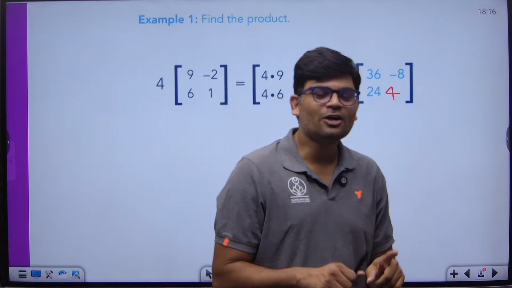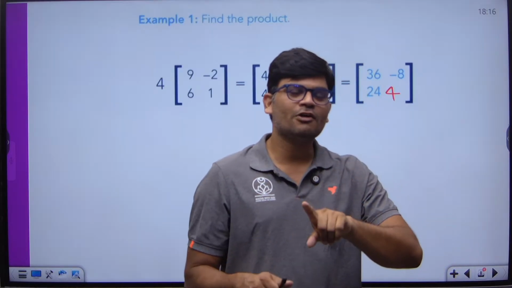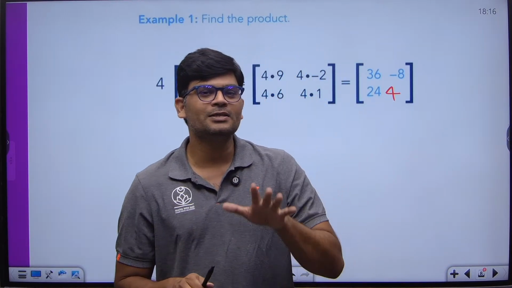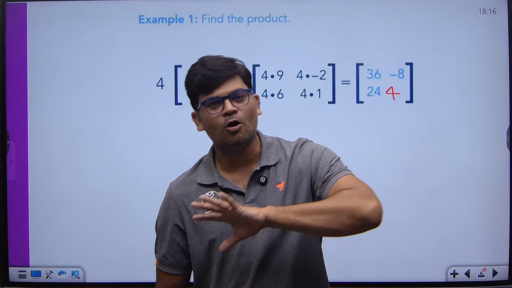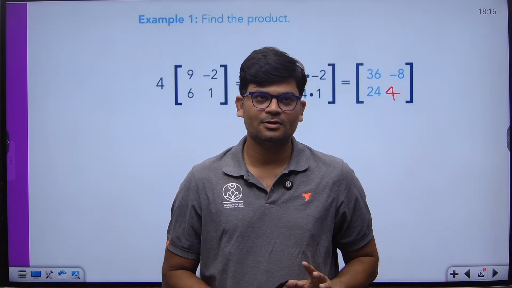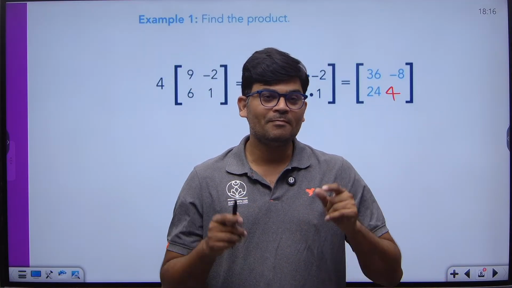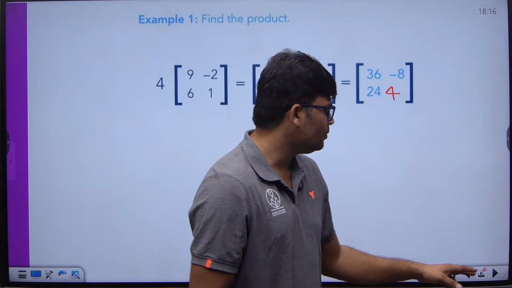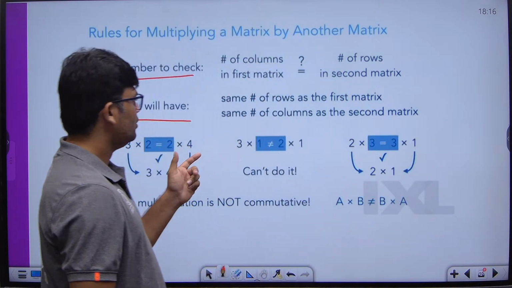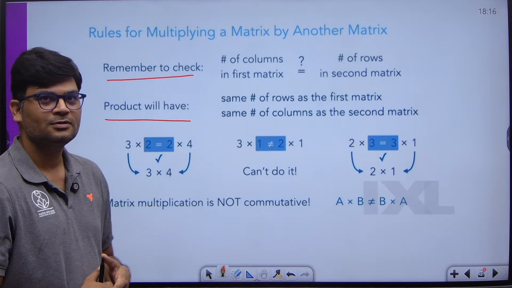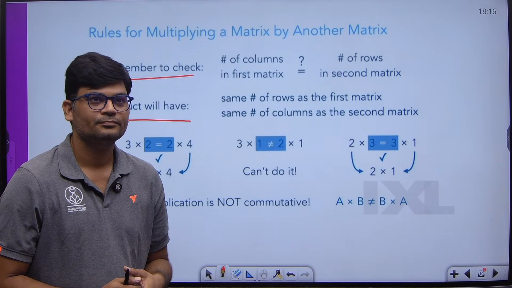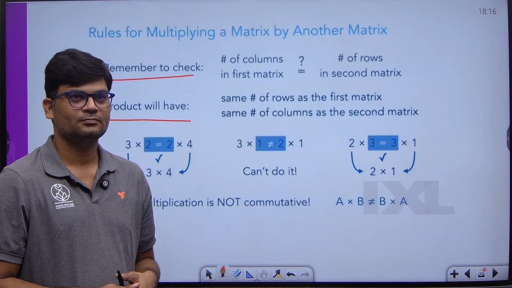Okay. So product of a matrix by a matrix and product of a matrix by a scalar are two different things. When you are multiplying a scalar by the matrix, you are multiplying all the elements of the matrix by that scalar. But when you are multiplying a matrix by a matrix, then in that case there are certain rules which are to be followed. Which we did earlier. Yes. I feel like I did something different that I'm getting confused between it.